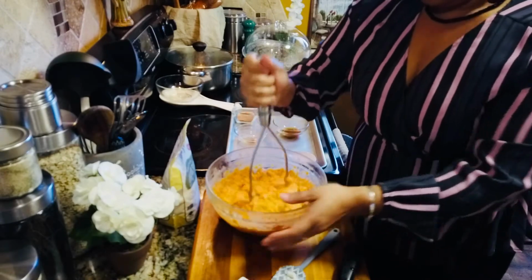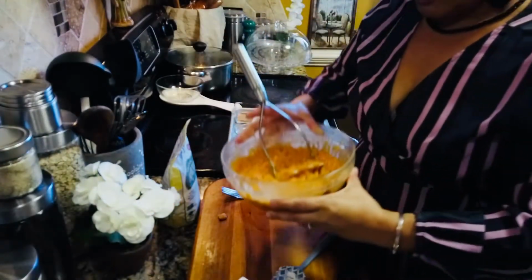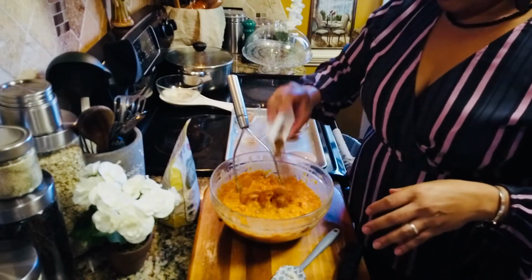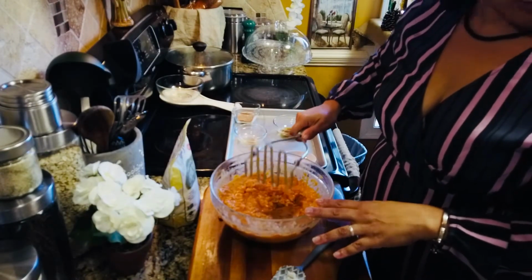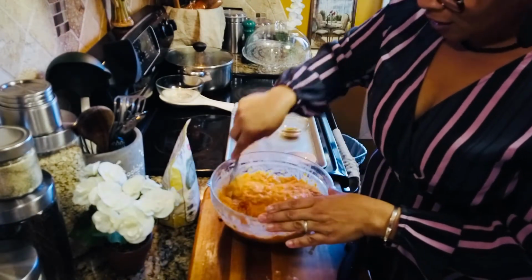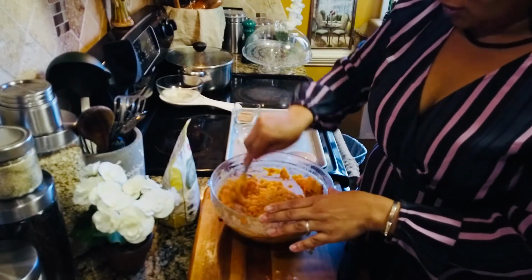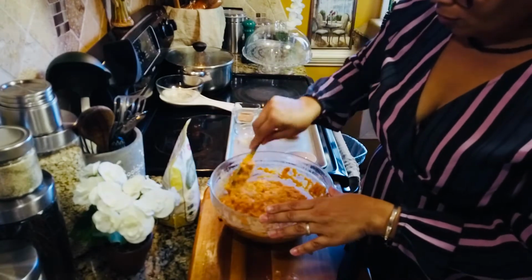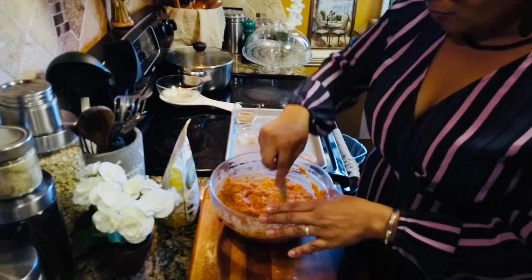Okay, so this is coming to be the consistency that I want it to be at. So now I'm gonna throw in the rest of the cinnamon. I want all that flavor in there. So I'm done mashing. It's not gonna be completely smooth, but it's going to remain as smooth as it's gonna be for the type of dish that I want to make for my sweet potato cheesecake, no bake. So I want this to tighten up just a little bit.